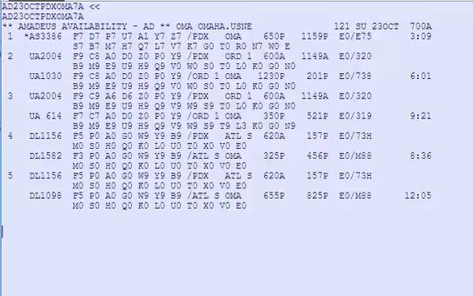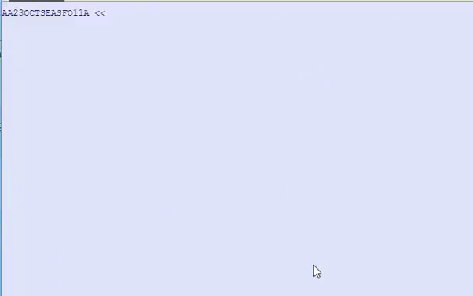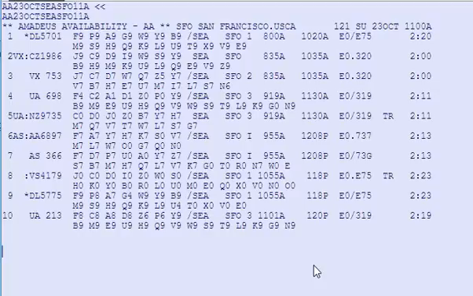Now suppose I want to specify the arrival time, I want to arrive at a particular time. Now you see I put 11 in the morning, and I put AA. AA means availability as per arrival time. 23rd of October, Seattle to San Francisco, 2 city pairs. You can put any. 11 a.m.